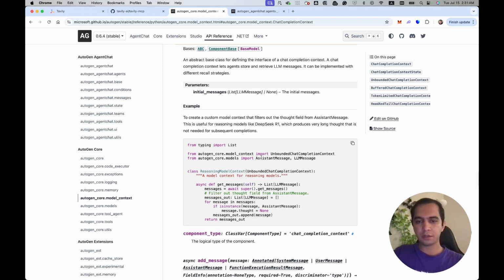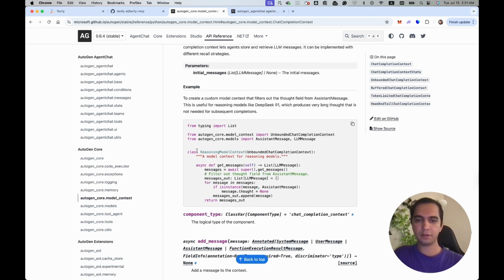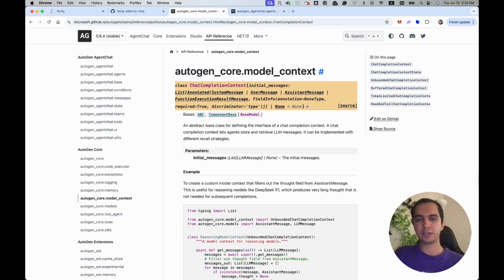So here we can see how to create a custom model context. For example, a reasoning model context. This is what we're seeing. It has been derived from unbounded chat completion context, because there are other coroutines and methods as well for serialization and for getting a config and saving the states of a model context. If you want to directly derive from this chat completion context, we should take care of all of them.